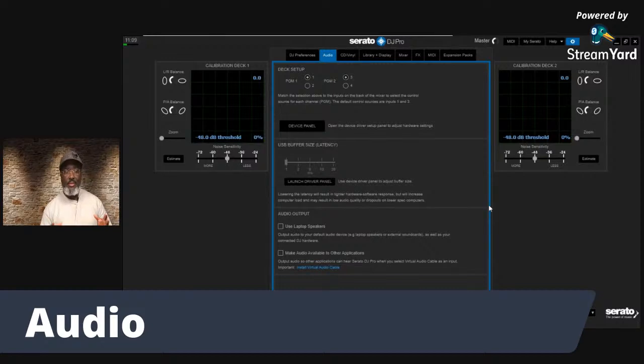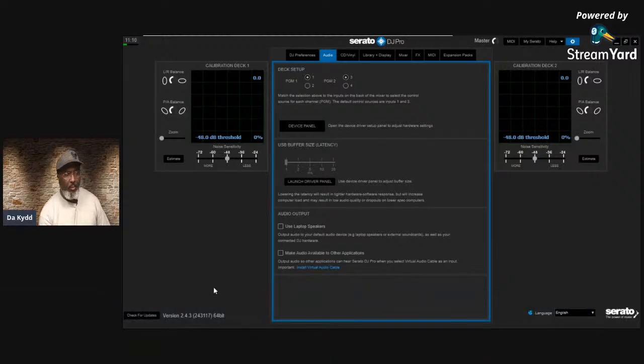Now, these are options. The next one, audio output. These are options that are new. These are some of the newer options that have been added to Serato. This one is, and let me uncheck it so you can see. This is Serato 2.4.3. The newest version now, I think, is 2.4.6, and that's not including the beta. The beta is 2.5, which they're still working on, but there are still 2.4 versions moving up until they get 2.5 completed.